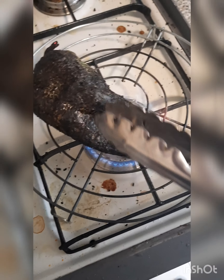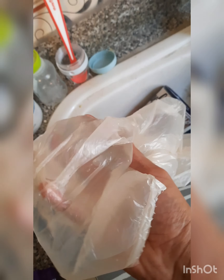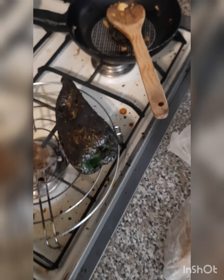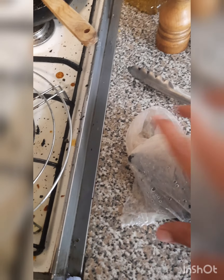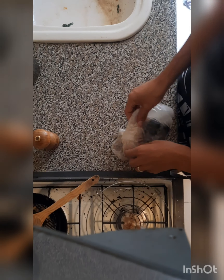The back side is pretty much done. What you want to do is add some water to a bag, and then just let it drip so you have a wet bag inside. Once you finish with the chile, you put it in the bag. This will act like a steamer to steam your chile so it can be easier to peel.